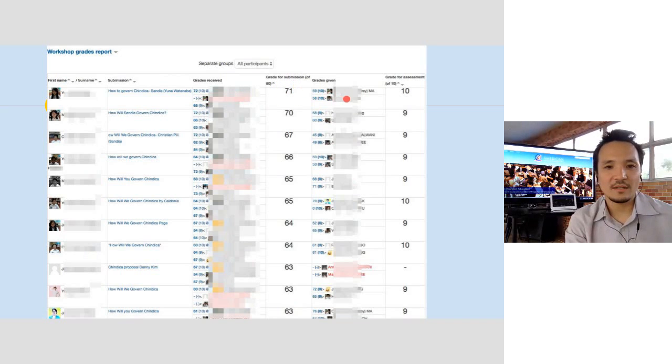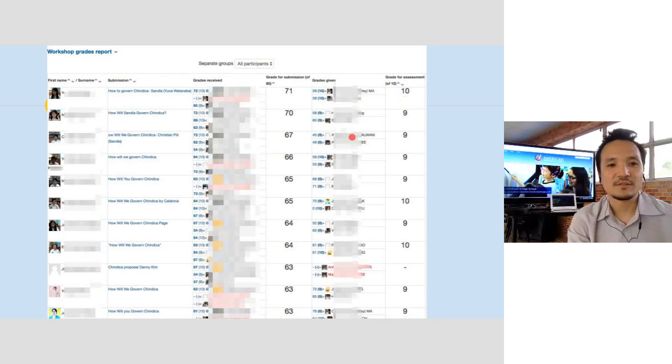And then they also receive another grade. Each student who grades also receives a grade based on how accurately they graded, and that's based on how close it is to what everybody else was grading. So it's a very interesting assignment, and those are two different grade items, so you can do what you like with them.